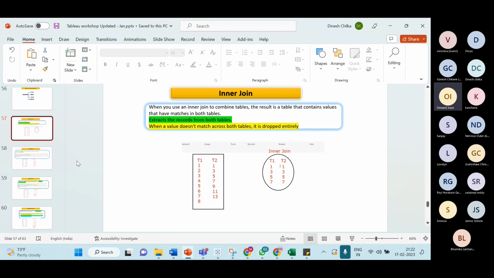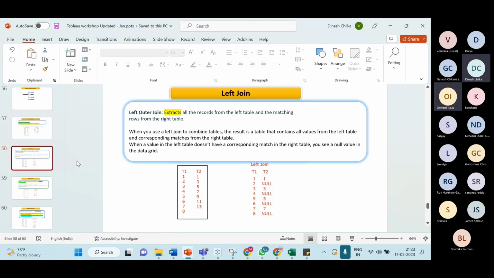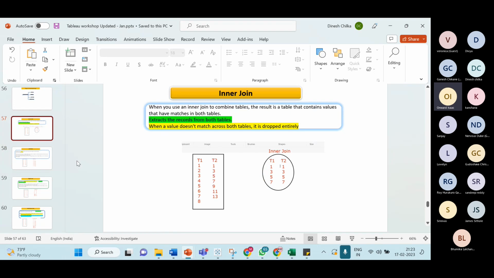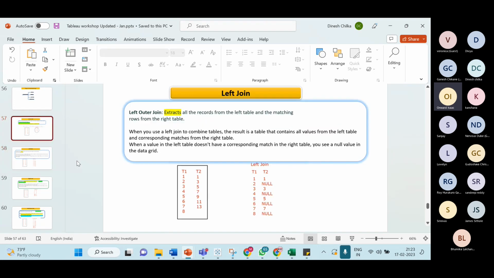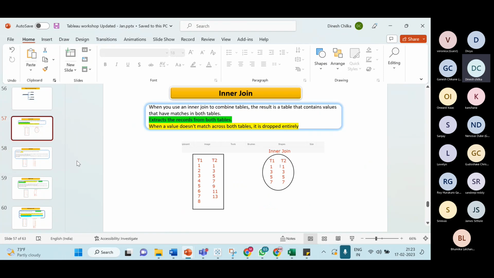Then we drop those that are not matching.